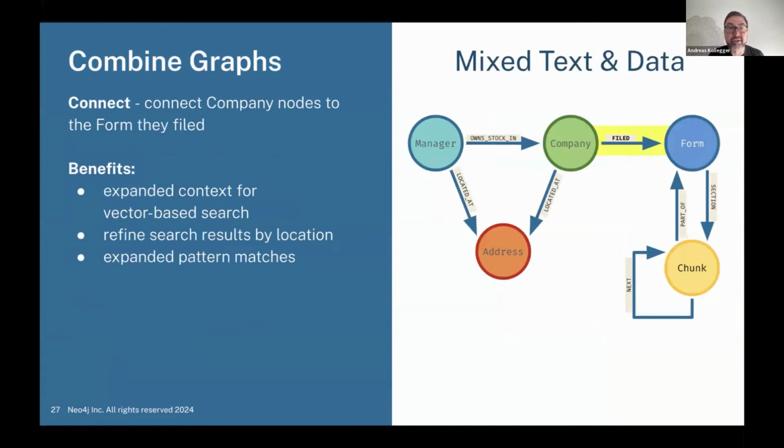The next step, of course, is to combine the structured and the unstructured data that these public companies filed in these forms. And this is when you get to do the full blend of all the different strategies. You can do some vector, you can do geospatial plus vector, all the things kind of apply. And because it's all in a graph, you could also do pattern matching.